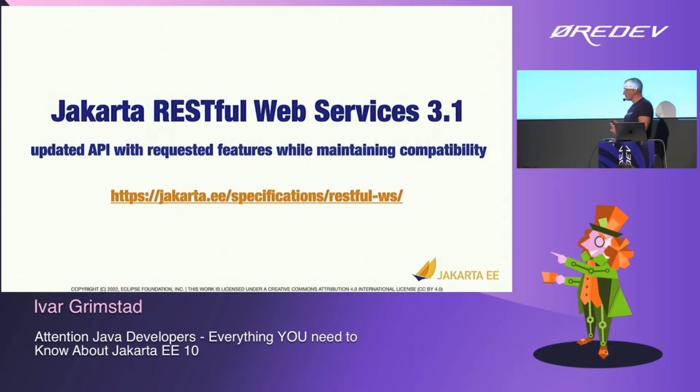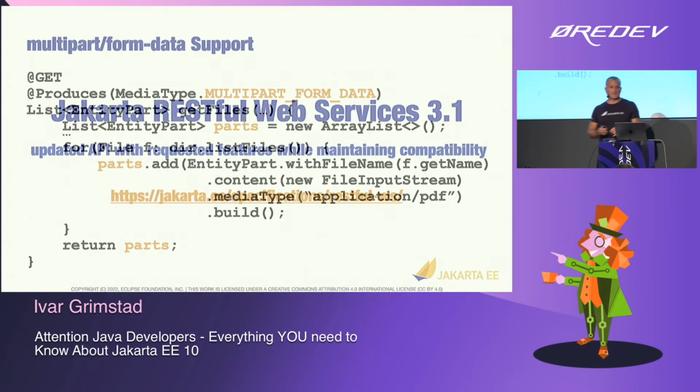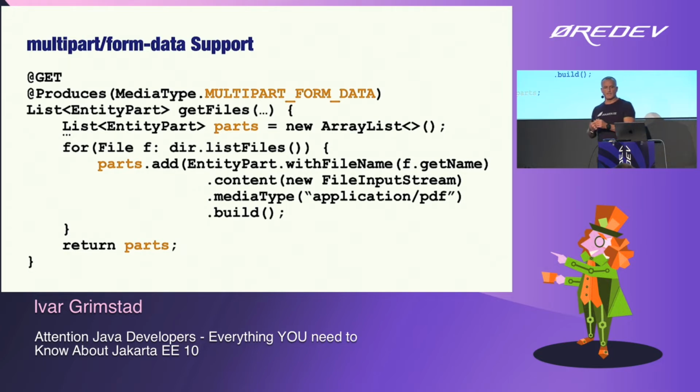RESTful Web Services. This is also a minor release. They originally planned a 4.0 release, but they decided to stay on maintaining compatibility. And the reason for that is that Jakarta RESTful 4.0 wanted to embrace CDI fully, but they chose to stay with the stuff they had working in version 3. So they just added stuff that people wanted. And one of them is support for multi-part form data. And I've been pointing out that this should have been a post, but in this sample, because this is for uploading files. So now you can do it in a standard way.